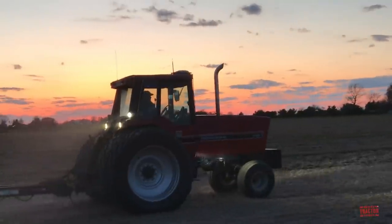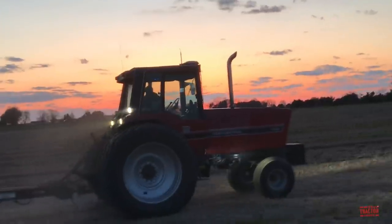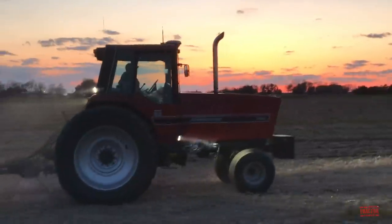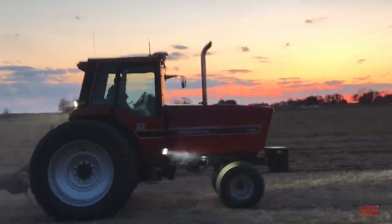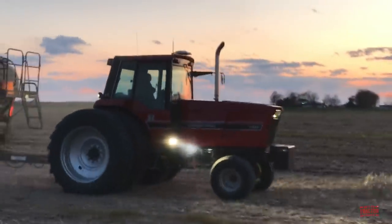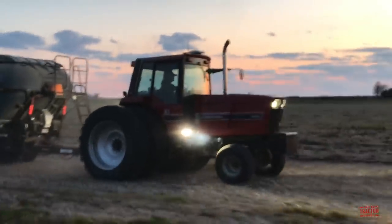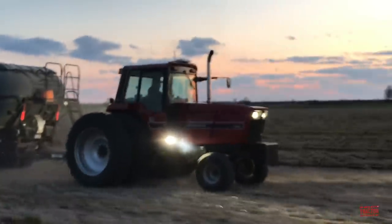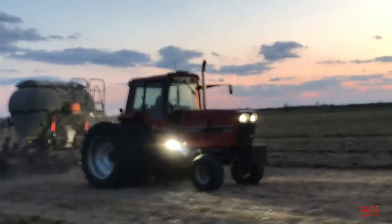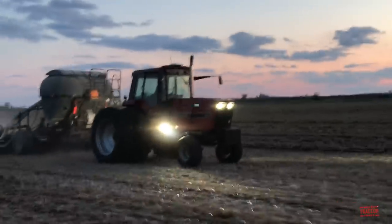It is fitted with an 87-gallon diesel fuel tank and rolled off the assembly line weighing in at 14,061 pounds, and can be field-weighted up to 17,240 pounds. The original cost of this tractor as a two-wheel drive model, like the one that you see working in this video, was $66,515. When the tractor was equipped with a front-wheel assist four-wheel drive front axle, like the model that was the last 5488 produced in May of 1985, the cost of that tractor was $78,340.